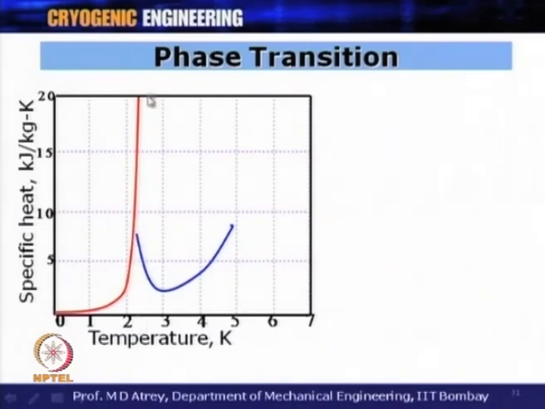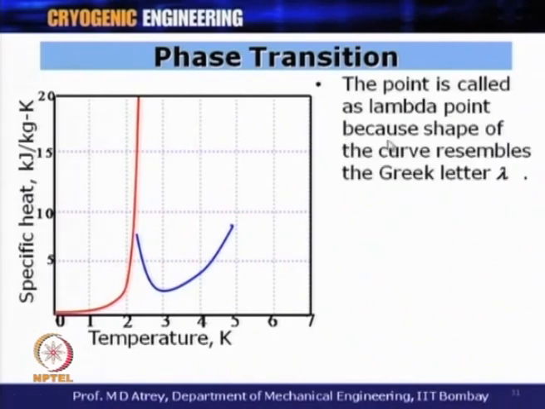And what can you conclude from the shape of this line? This point is called the lambda point, and why? It is because of the shape of this curve at 2.17. This looks like the Greek letter lambda. The Greek letter lambda denotes the specific heat variation at the lambda point, where the second order derivative of the Gibbs free energy function is discontinuous, and this is the discontinuity we are talking about at the lambda point. And this is why this is called the lambda transition.